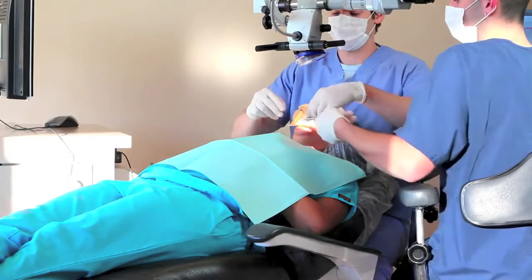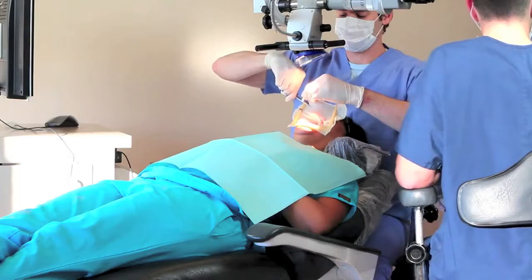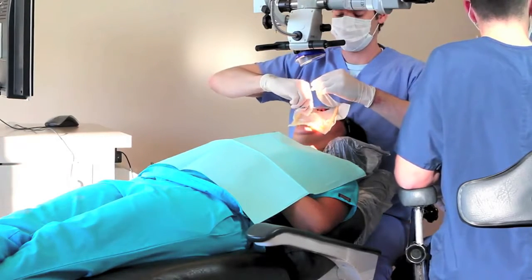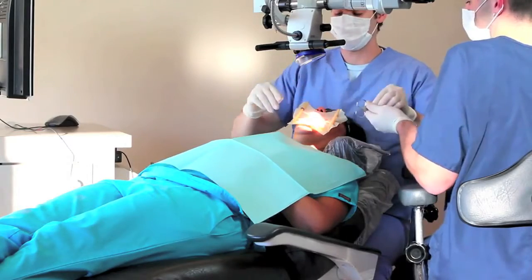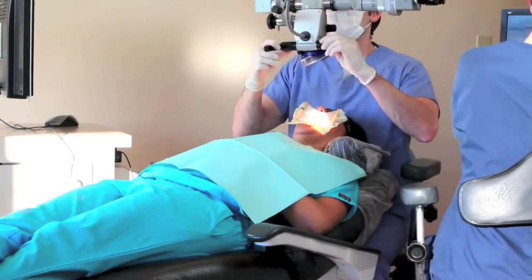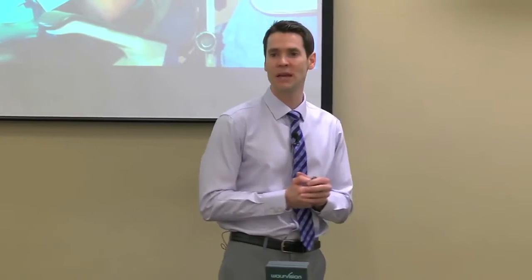I'm using that rubber dam. I've never done a root canal without it in the 14 years that I've been practicing dentistry, as a general dentist or an endodontist, because it has to be used. If somebody says, well, I can't tolerate the rubber dam, I say, well, then you may have to get your tooth extracted. People then will tolerate the rubber dam if they know that's the only way they can save their tooth. I never let a patient dictate their treatment to me. If they don't want to follow my rules, they can either go somewhere else that they feel comfortable not using a rubber dam, or they can have their tooth removed.